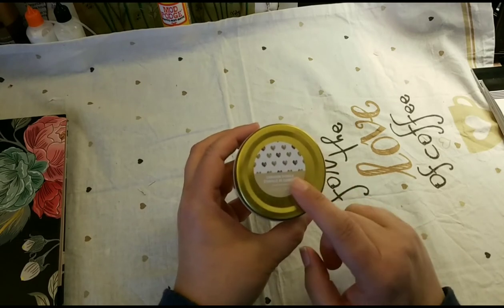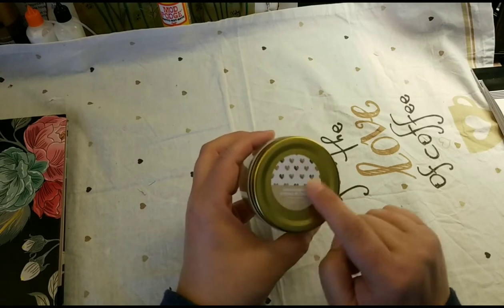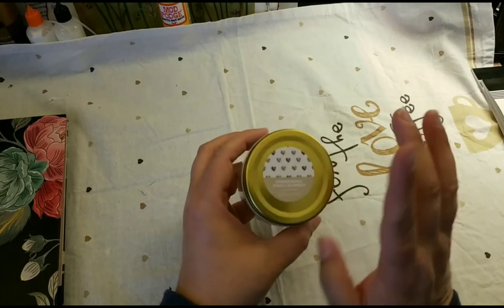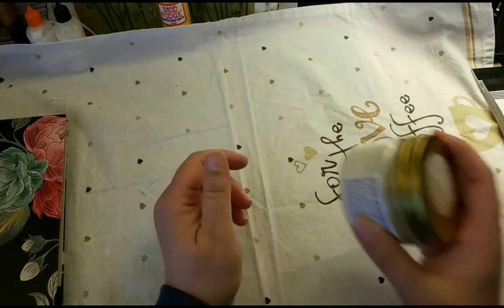There was another one which was really, really good, and it was the one with the red sticker, but I prefer the cinnamon. That's my favorite one.